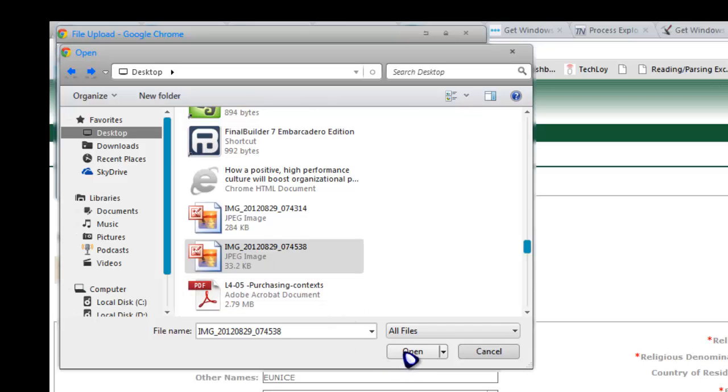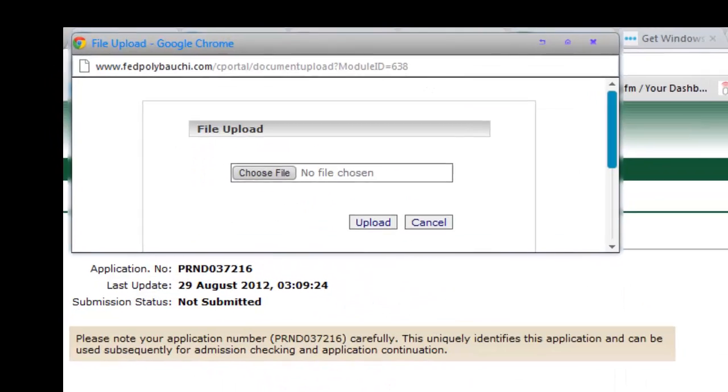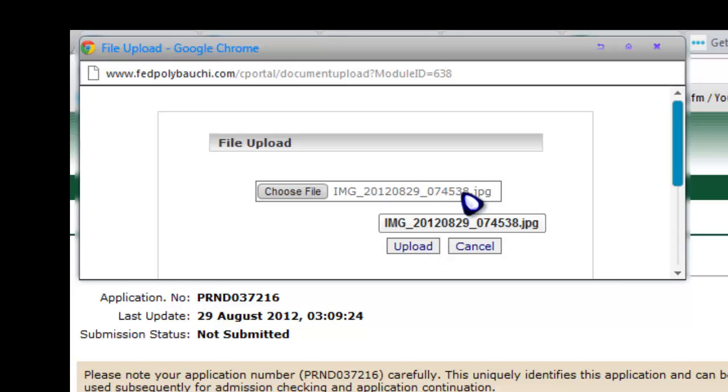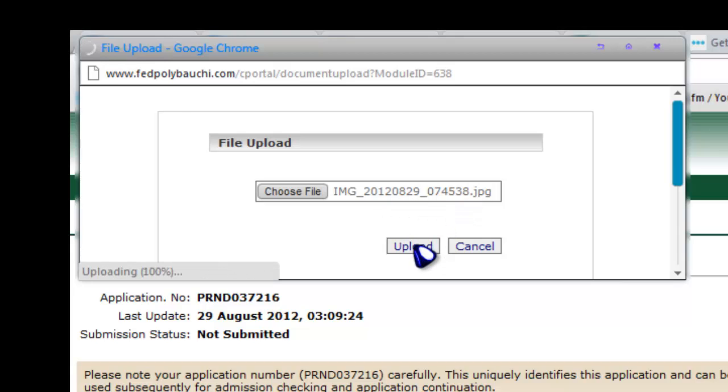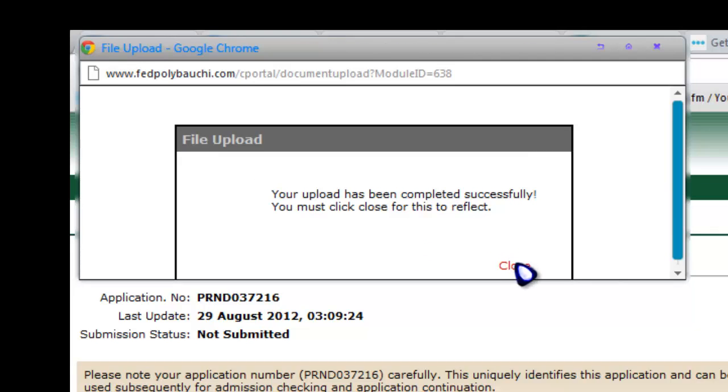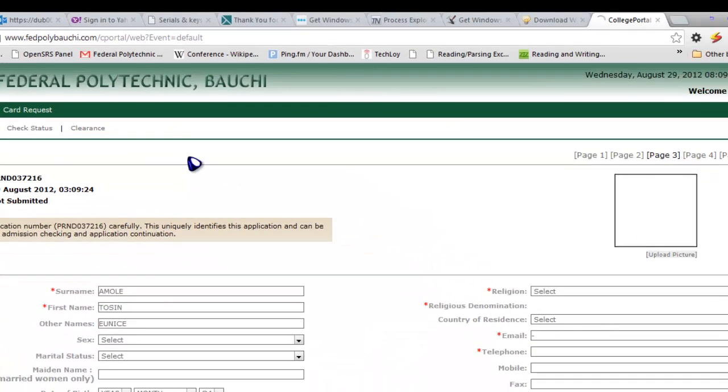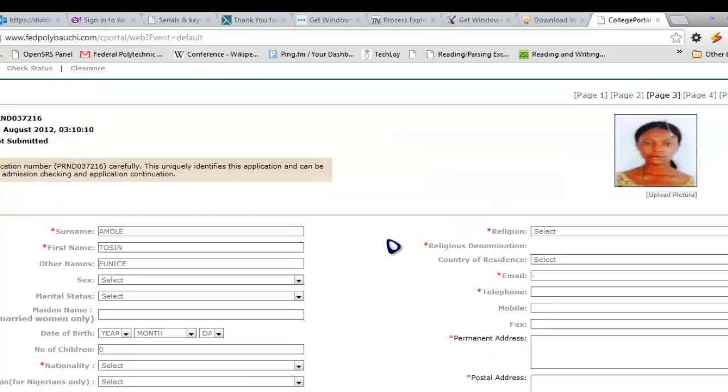This. Click open. After selecting it, it has appeared here, and I click upload. Then close after that successfully. You need to click the close so that it will refresh this page and the passport will appear. Now I'll continue with the rest of the registration.